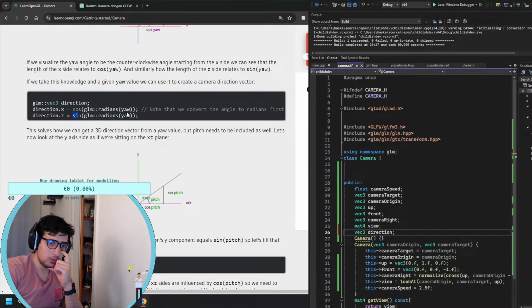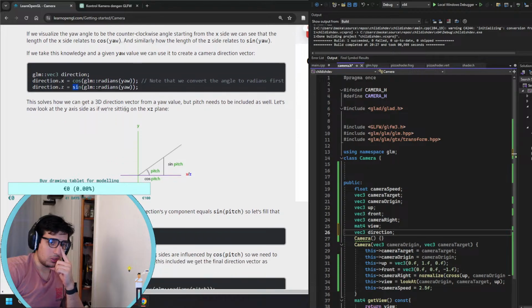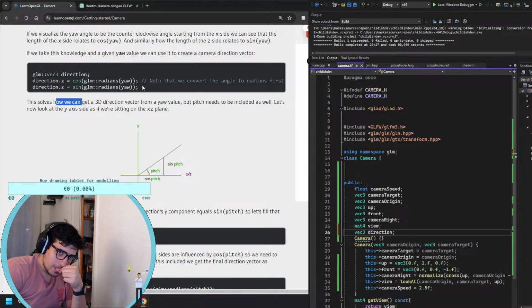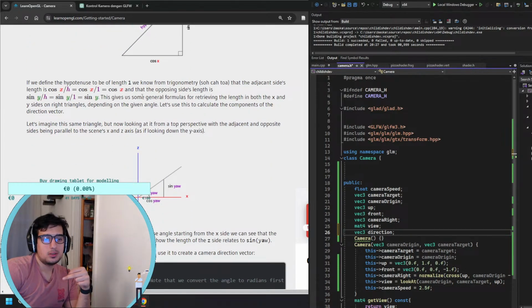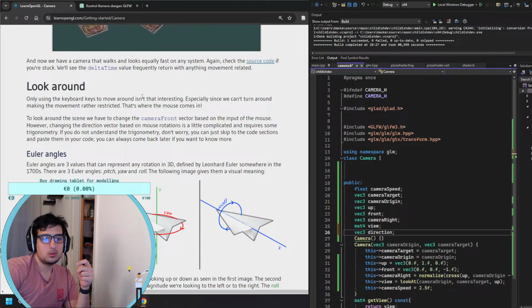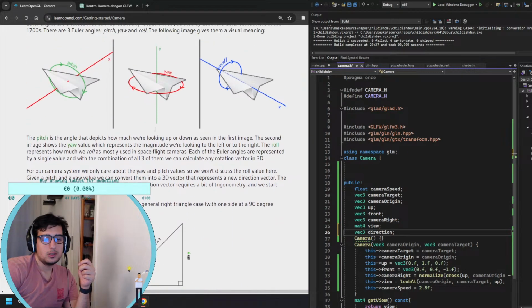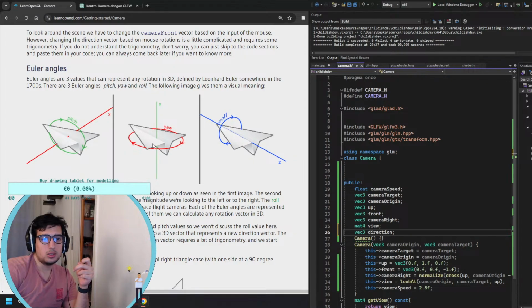And the y is defined how? The x and z are defined by yaw, because it stands perpendicular to the y, and the pitch comes in the y.